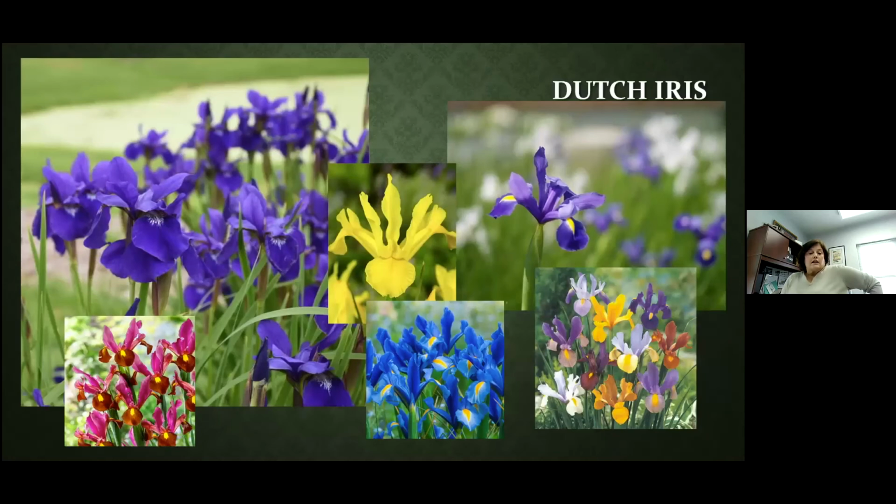Now our Dutch iris, I never really used to consider these as part of my bulb family, but they are, and they can be quite pretty. Don't confuse them with the bearded irises that we see that have the rhizomes and that sort of thing. These are Dutch. I think they look more delicate. And I've had some forever, and they grow and spread very well. They're beautiful, and I use them as cut flowers, although they don't last very long once you bring them inside your home.